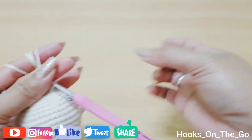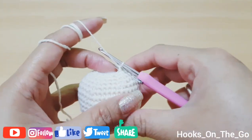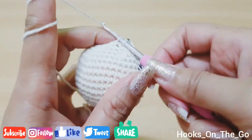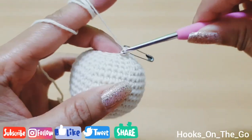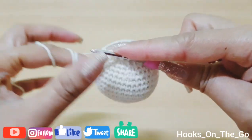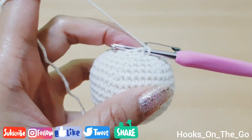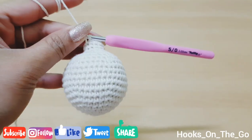So next round, round 18, 19, and 20, we will make single crochet all the way around for 3 rounds. So guys, I'll get back to you once I'm done with my 3 rounds of single crochet. This will be served as the neck of our doll. So at the end of the round, we still have 12 single crochet.